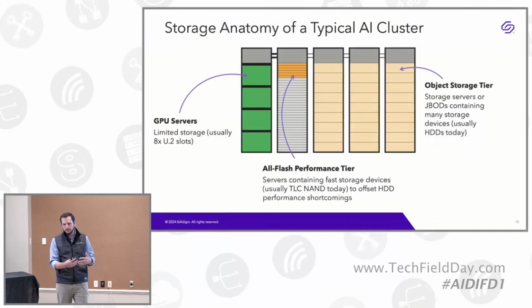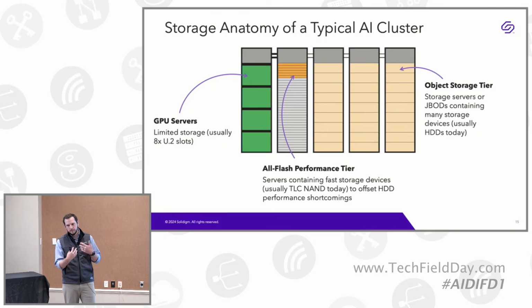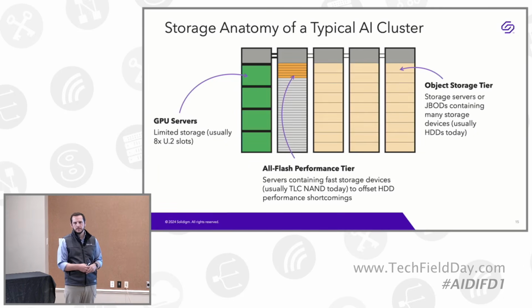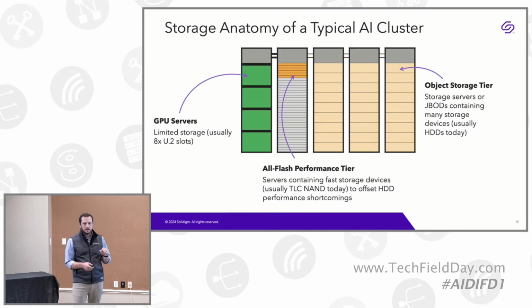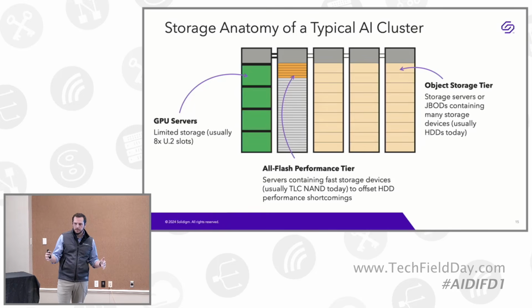Okay, so that's kind of step one of understanding how data moves through the AI pipeline. Step two really has to do with where physically the data lives in an AI cluster. And later on, we'll do some magic and we'll combine steps 1 and 2. And that's kind of how we get to Solidigm's product advocacy about what products are most suitable or best optimized for customer goals relative to AI deployments. But it's important to know up front that generally speaking, again, it always depends, but generally speaking, within a data center environment, AI data lives in one of 3 places.